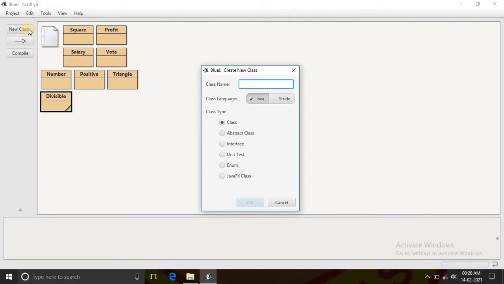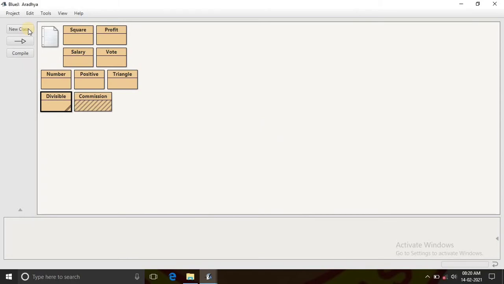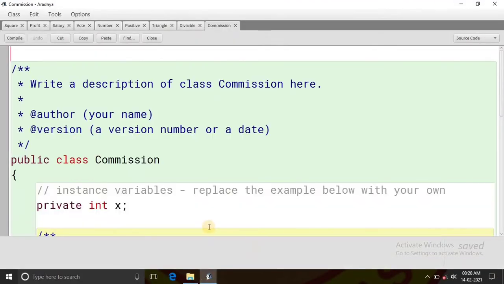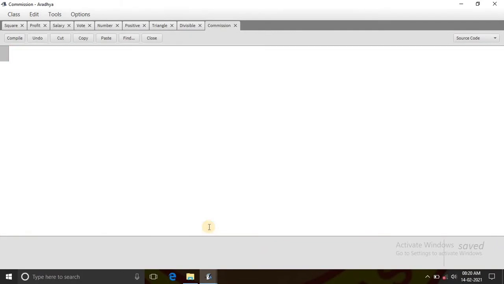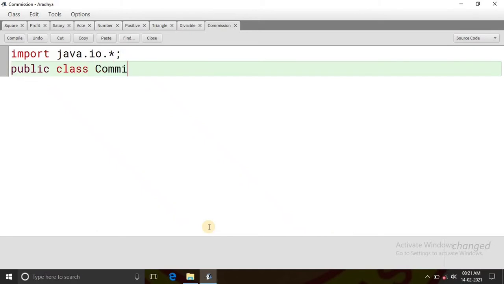First we will create a class Commission. As we are going to accept the input from the user, import java.io.* and declare public class Commission.